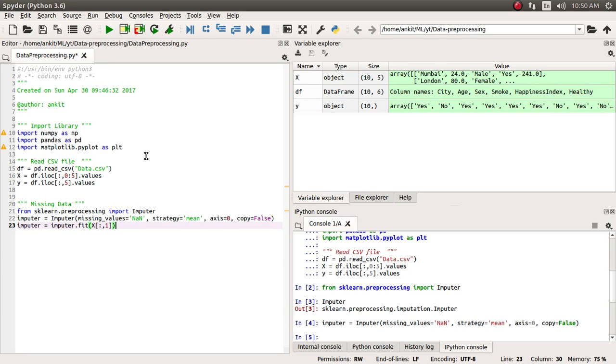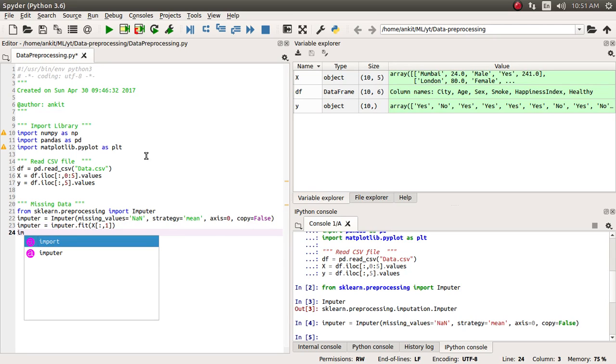After that you have given instruction to the imputer object that you need to operate on this data. Now let's transform it. So we have a method called fit transform. Once you apply this fit transform, it will actually transform it.